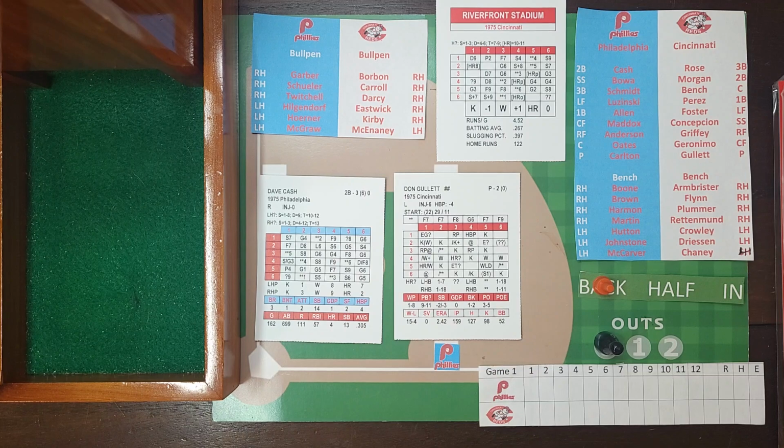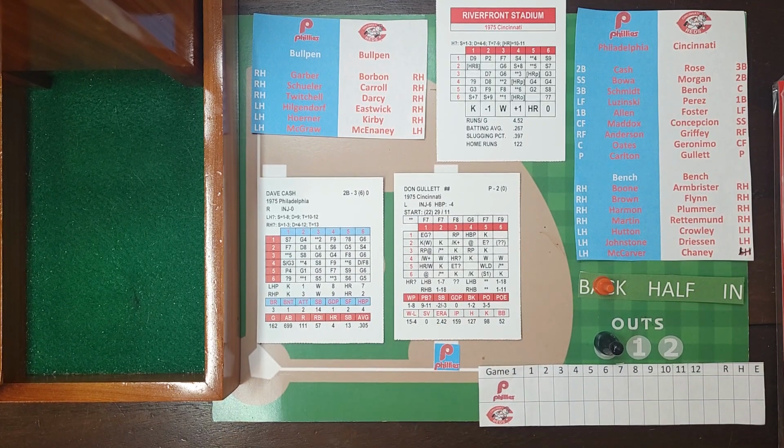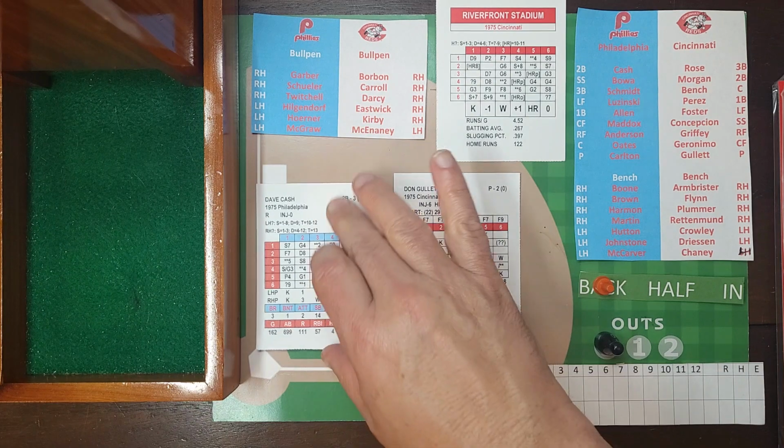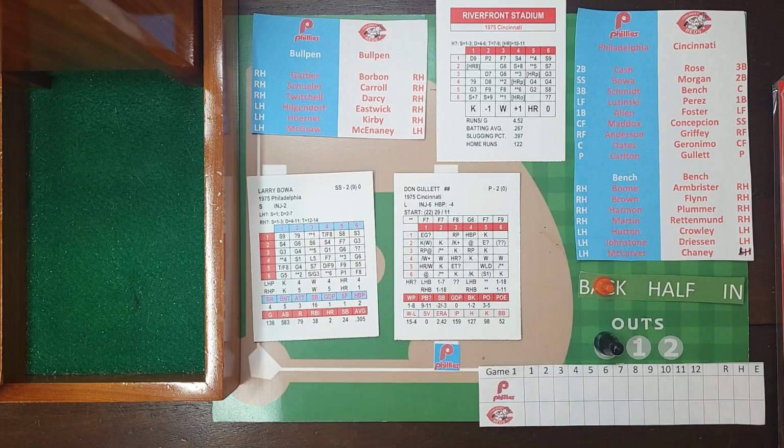Now let's see if we can get a jump. He is a 2, but Gullett is a -2. So that's a 0. He cannot get a jump, but Gullett does have balks and pickoffs. But there's no 20, so nothing going on there. So between Gullett and Bench, they're going to control the running game pretty well. Gullett's a -2 on the hold, and Johnny Bench is a -1 on arms. That's a -3 already.